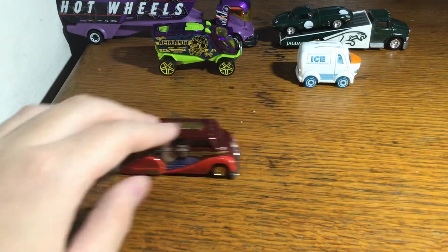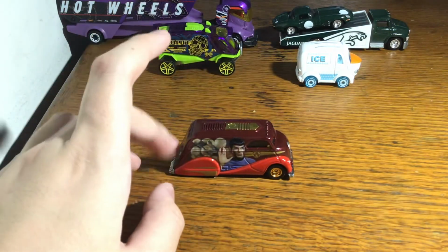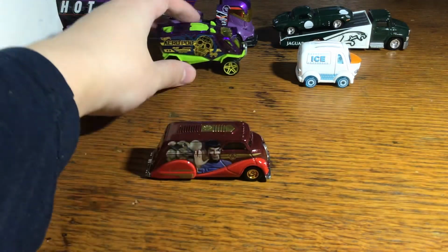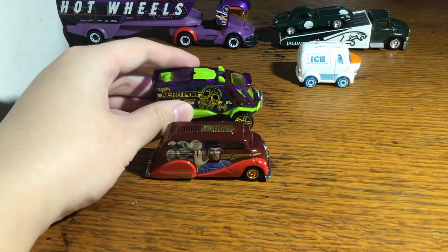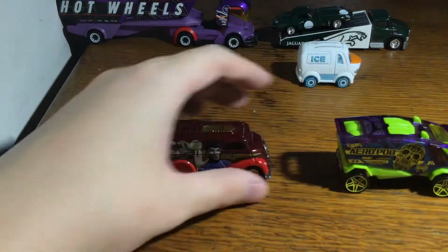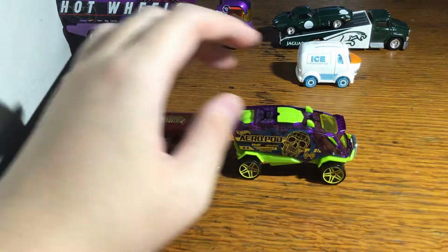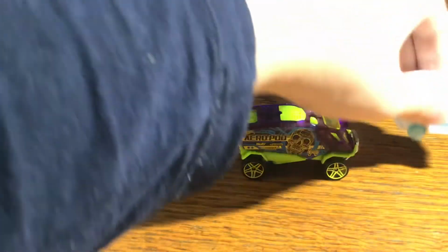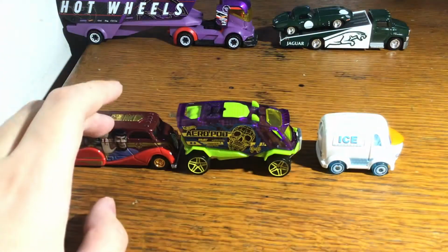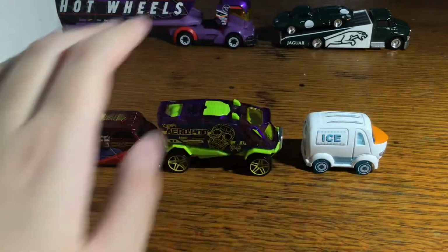It's quite heavy. It rolls very well, but if you don't know, these cars are not designed for track, so it's not going to be as good as some of the other ones with plastic wheels. So I have these two other vans that I own just for a size comparison. This is the Aeropod from 2020 X Racers, I think, and this is the character car for Olaf from Frozen and Frozen 2. Just size comparison.